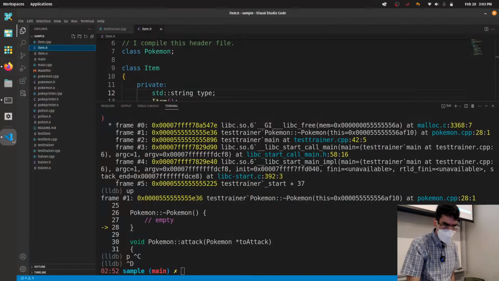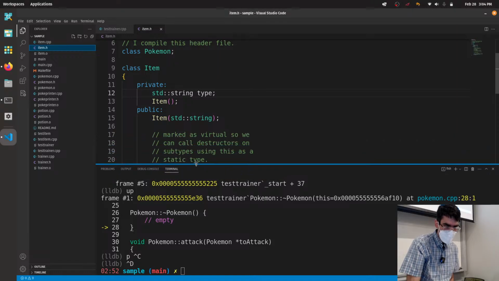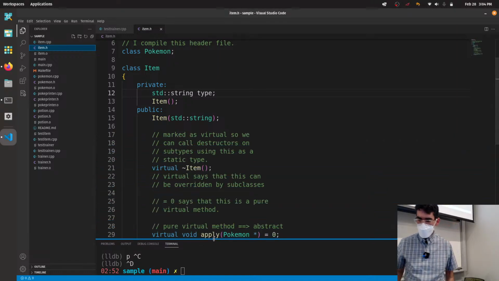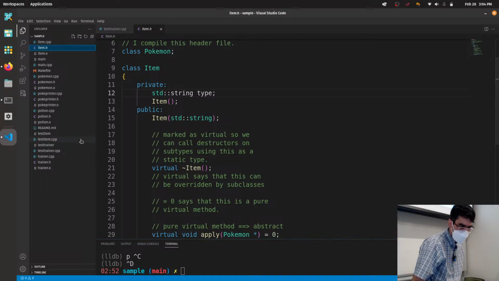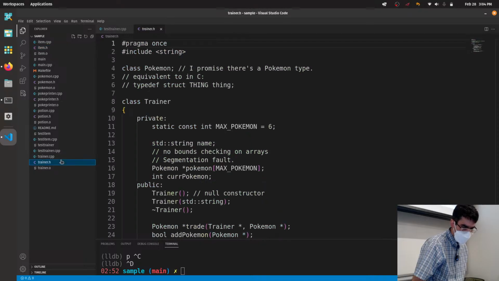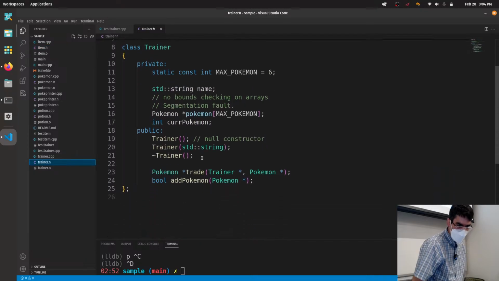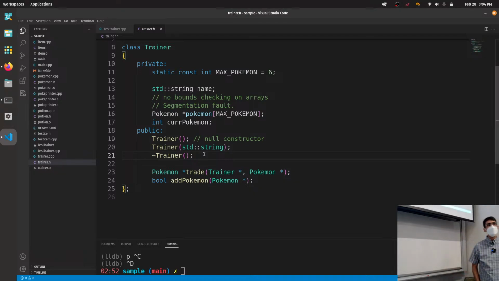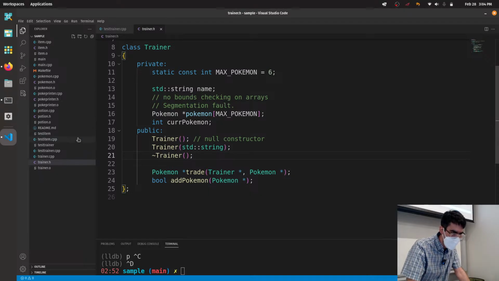So let's get rid of all this nonsense here. And what I want to do is really quickly take a look at trainer.h. This is one of the first ones that we built a destructor for. So that's right here. And when we added that, we added this as just a regular public method on this class. So we changed the class declaration to include that.